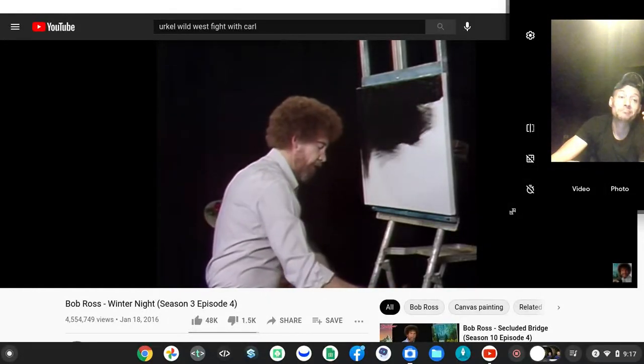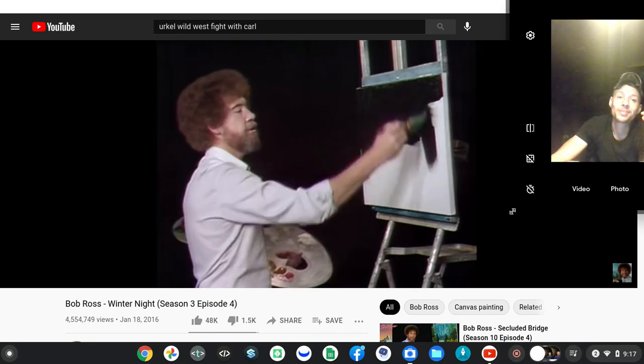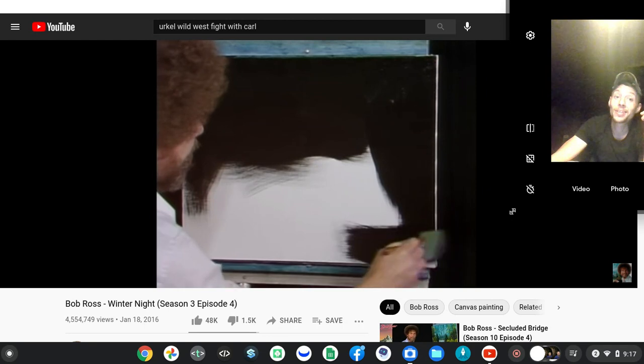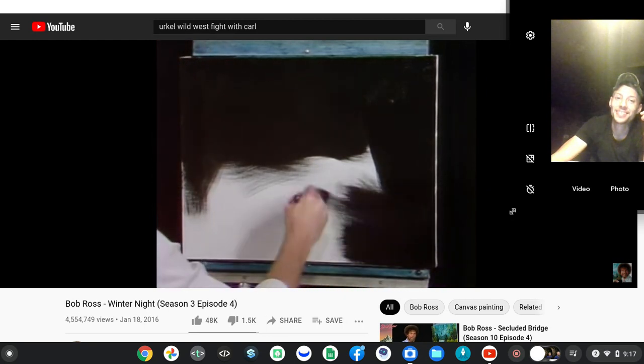Thought maybe today we'd do a cold little winter scene. You would think 83 would be something with some snow and ice, but it's there. Maybe even a little cabin. Let's see what happens here.